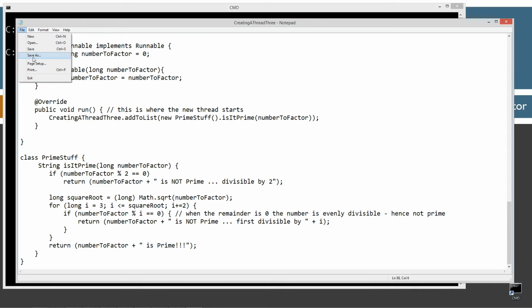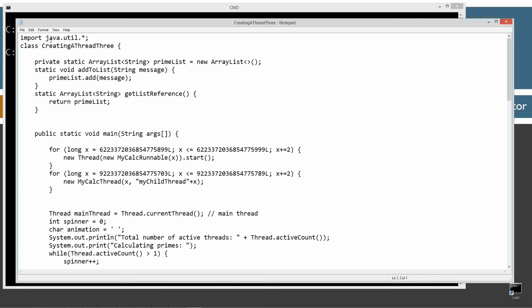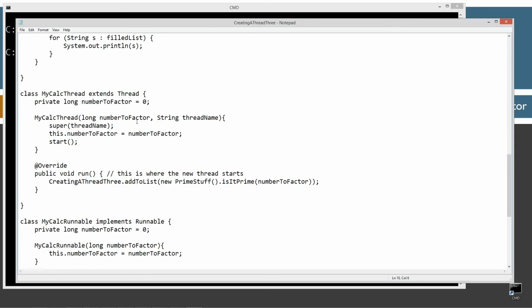All right, so what I've done here is I've got 4 classes in here. My main one is importing the java.util package first of all, and in my main one right up here, creating a thread 3, I've got my main method entry point and a couple of little methods up here. I'll go over those in a second.